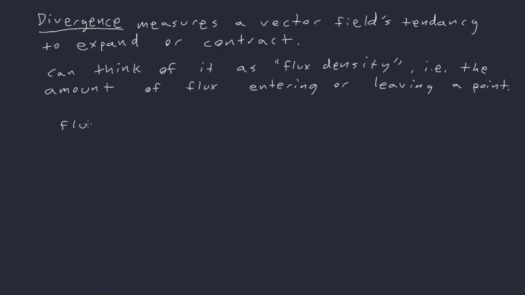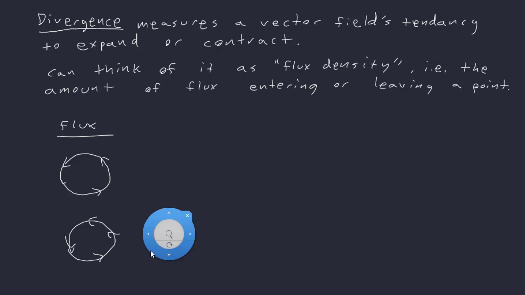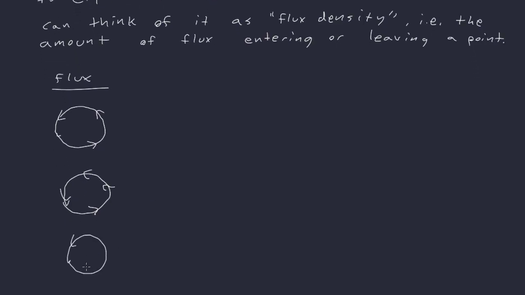If we go back to what flux is, and we consider it over, say, a counterclockwise curve, we have a few options here. Let's say we have this path here, C, and suppose on one side we have vectors pointing in this way, and on this side vectors pointing in this way. This is positive flux, right? There's more flux entering the region than there is exiting. So what divergence measures is sort of the same thing.